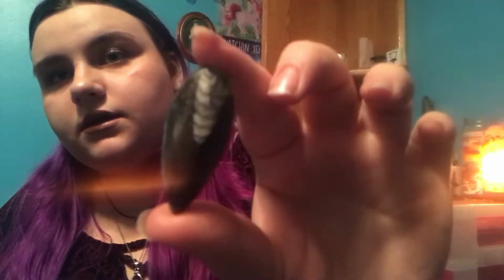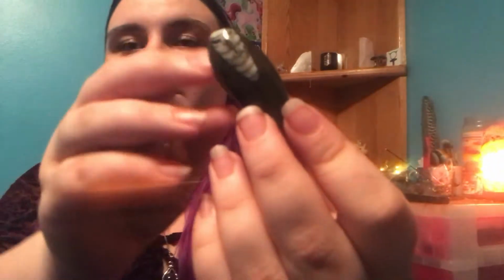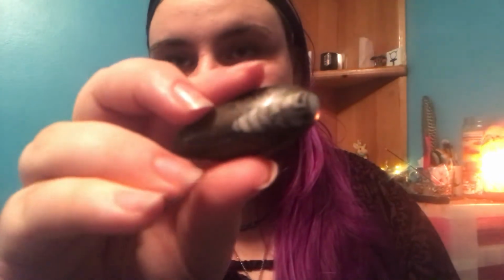This is a beautiful crystal, a beautiful fossil. I think this is very beautiful because the shape of it is just so pretty with the designs. I don't know if you could see that. And it's very beautiful. I have a bowl that I'll be setting them on the side with.